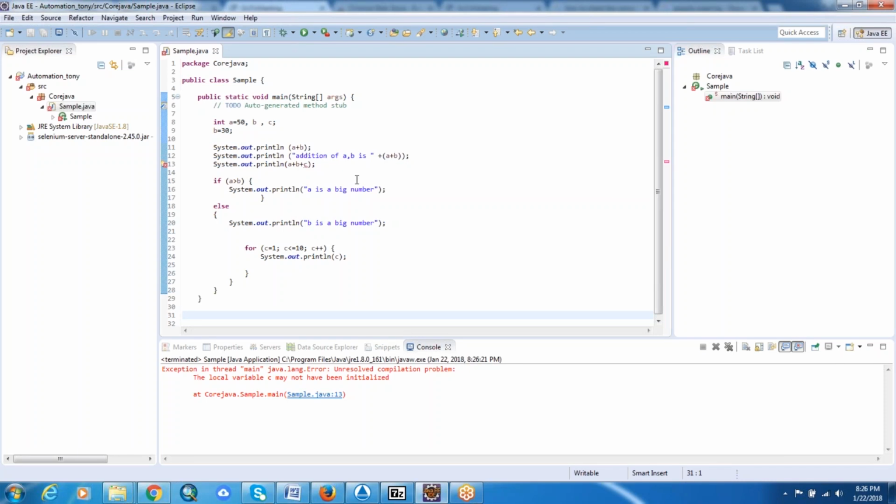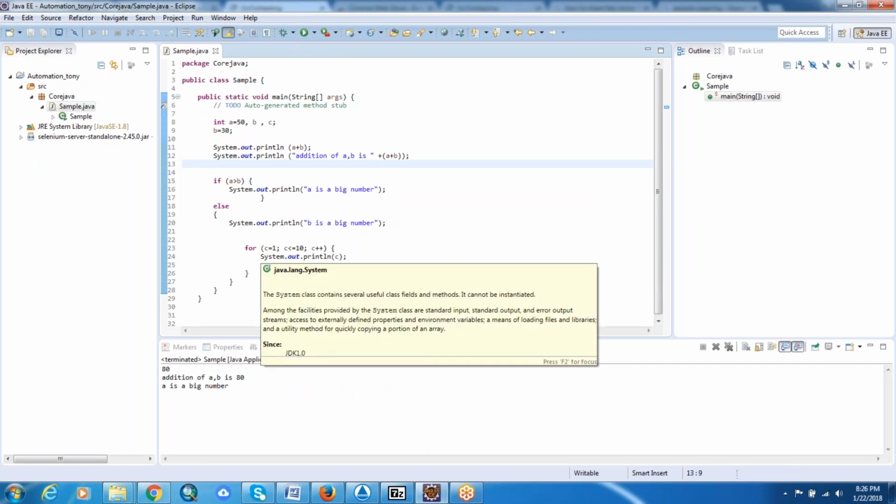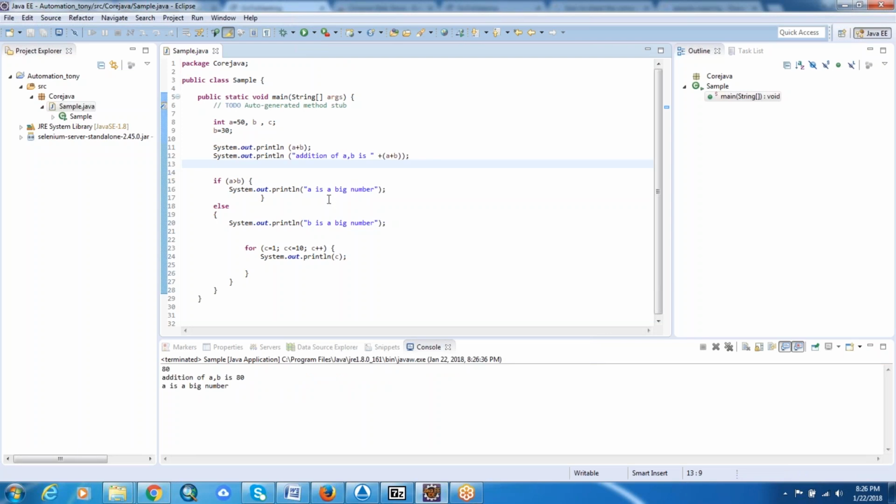How did you do it again? What is this? A plus B plus C. Remove this line also as of now. Now you run. Println.